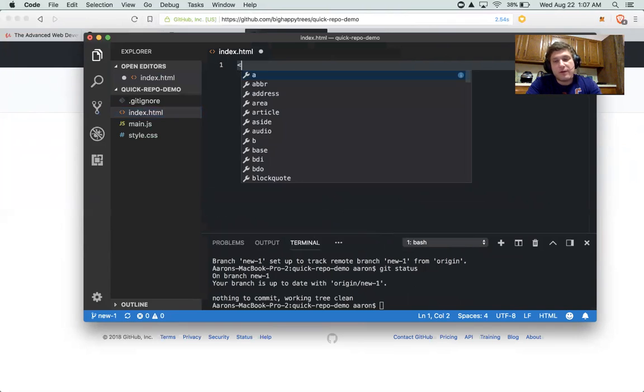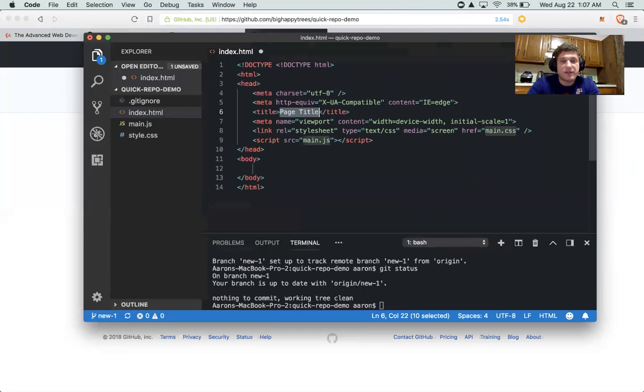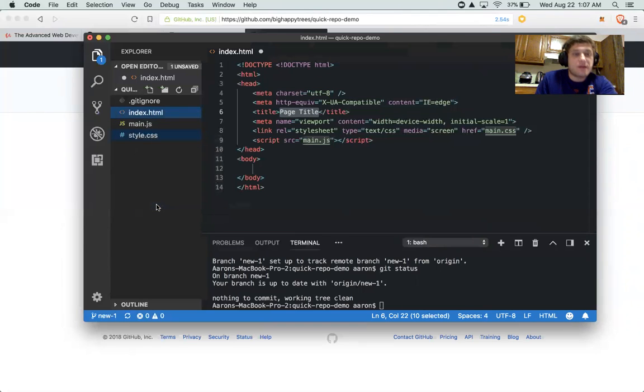So if I wanted to start a new HTML document, and I'm in my index.html file, of course, and I start writing doc type HTML space H, this Emmet suggestion comes up. I can press enter from there, and a basic skeleton for everything came up, and that is why I named everything the way it did, except for, and I always make this mistake, it's main.css in this Emmet snippet.